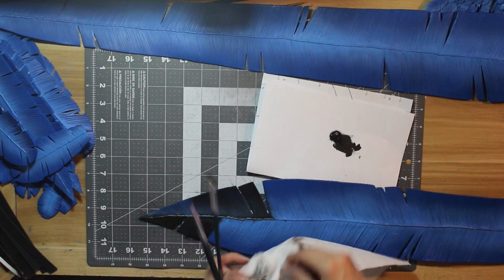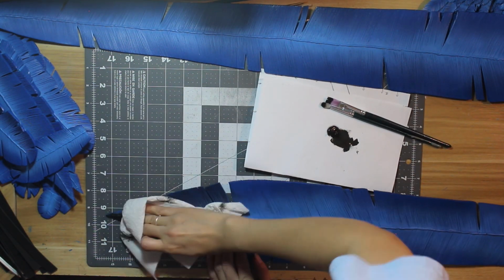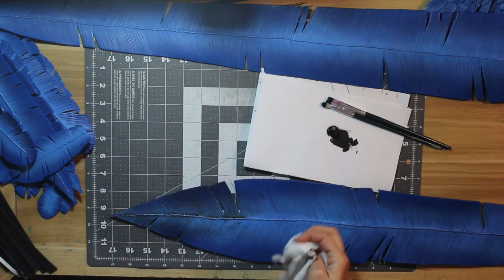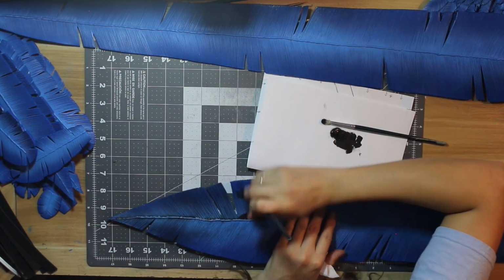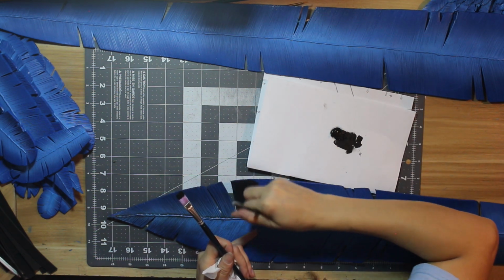I worked in sections, especially when it came to the big feathers, but there is no real need to rush when it comes to this, as oil paint can take a couple days to dry. Once it is dry though, and you're happy with how everything looks, go ahead and seal everything with one last coat of clear matte spray paint.